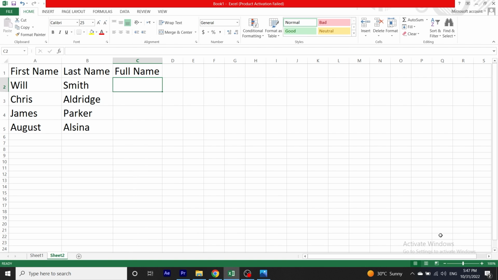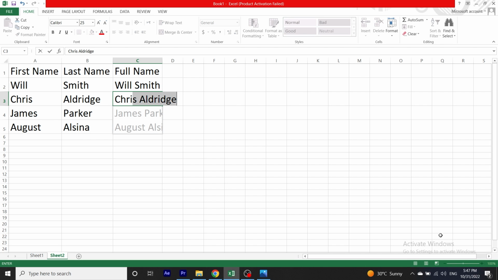Alright, in this part I'm going to show you how you can use the flash fill feature in MS Excel. So what you can see right here, I have some names, the first name and the last name. So what I'm going to do is simply type the first name and the last name together. Now as you can see, all of the data now has an option of the full name. After clicking enter, all of the first names and last names are combined and written in the full name column.